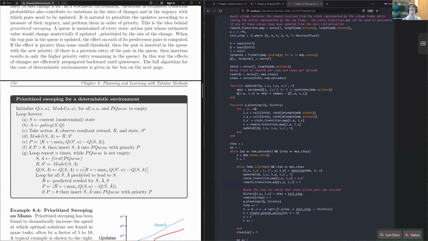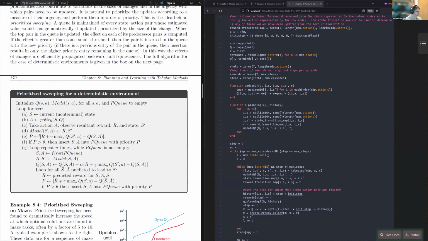Now, of course, we need to do some extra computation to evaluate this priority. If you see in this priority queue, when we loop n times, this is the number of planning steps. For each planning step, we have to look at all of the states that lead to the current state we're considering in order to update the priority queue.